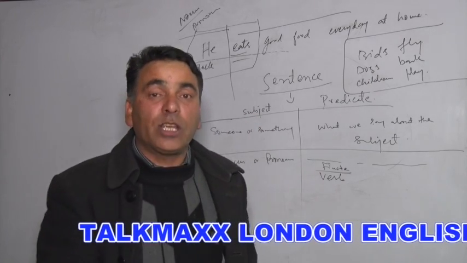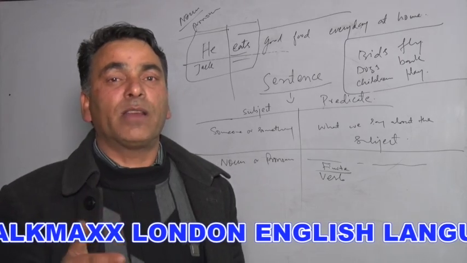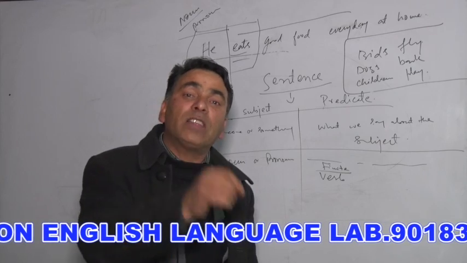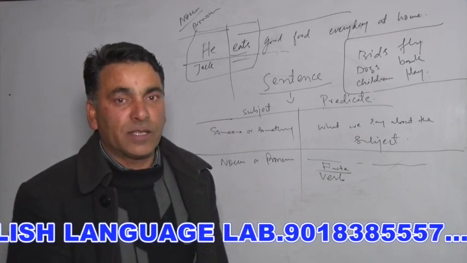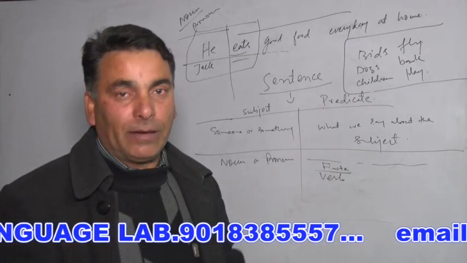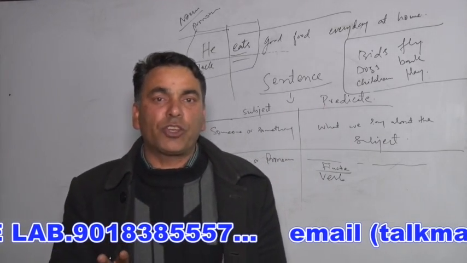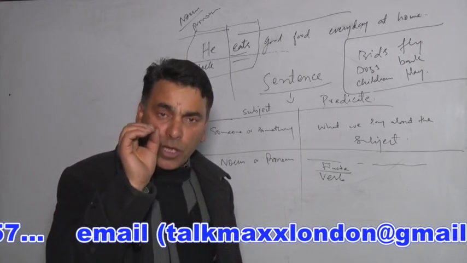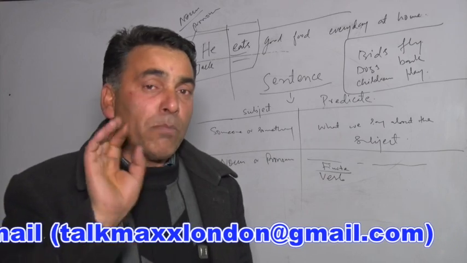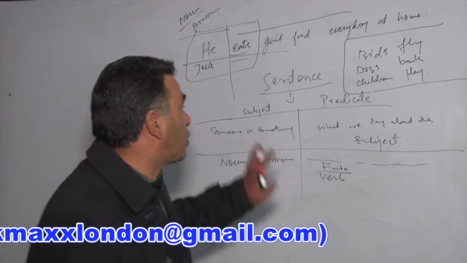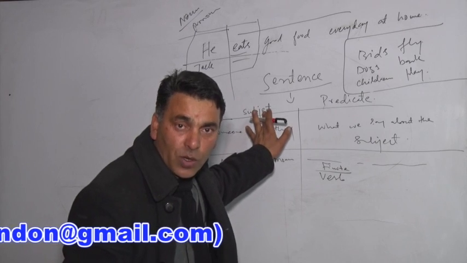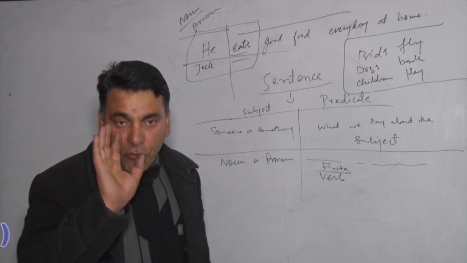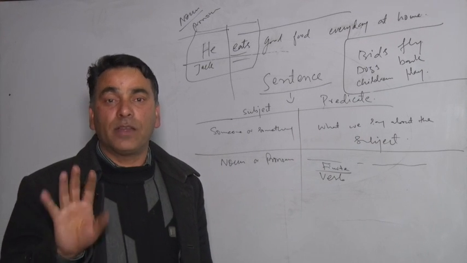And then this subject is followed by, usually in a grammatical pattern, the word which is usually the finite verb, which is the other existential component of the predicate. Because you can make a sentence without an adjective, you can make a sentence without an adverb, you can make a sentence without an interjection, you can make a sentence without any other part of speech, but unless you have two things, subject, which means a noun or a pronoun usually, and then finite verb. If you do not have that, you can never ever make a sentence.